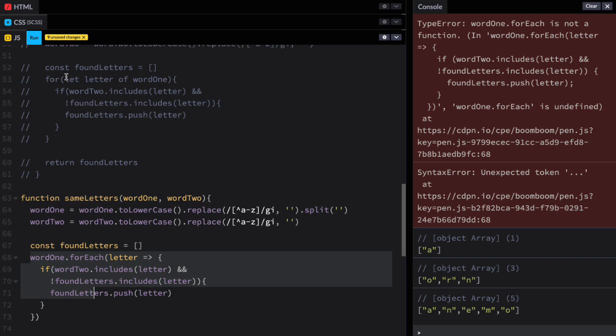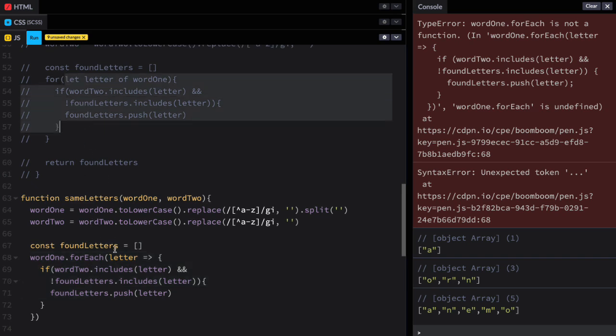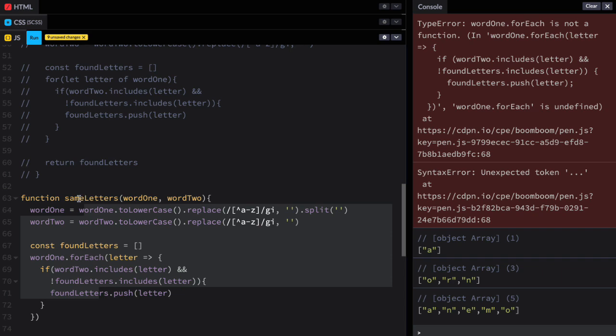The forEach is not that much different than this, but you might see both of these patterns. Okay. The benefit of the for loop is that if I had to exit early for whatever reason, if I had to return from the sameLetters function, this is the pattern that I'd want to use. Inside of the forEach, if I try to return here, it's only returning from this callback function. I'm not actually returning from the forEach. It's still going to loop through all of those other things, which means that I'm still stuck inside of this function, okay? So you can go either way. In this case, either way works, but maybe, just maybe, we don't want to do this.